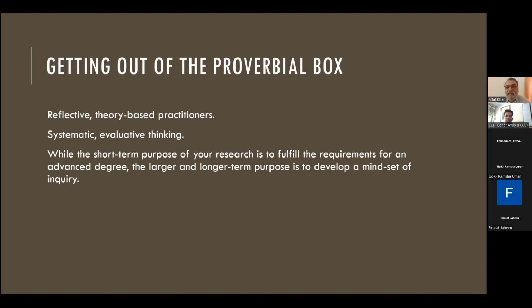And also what I would always advise is that we should go into what we call a systemic evaluative thinking process, where we always critically evaluate whatever we are doing. Like, for example, if you are writing your research questions, be self-critical. Don't try to satisfy a number, or don't try to satisfy your supervisor or the committee that is there, because the first and foremost supervision is your own, like satisfaction is your own. So this critical systemic approach is very important, because you evaluate every step of the way.